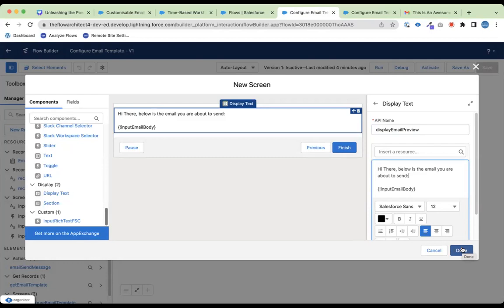So if you were using email templates and merge tags, you wouldn't be able to. You would have to add in custom merge tags inside of flow. It's one of those weird things, and it doesn't work with email tags.